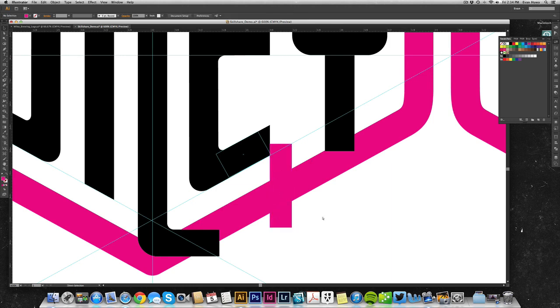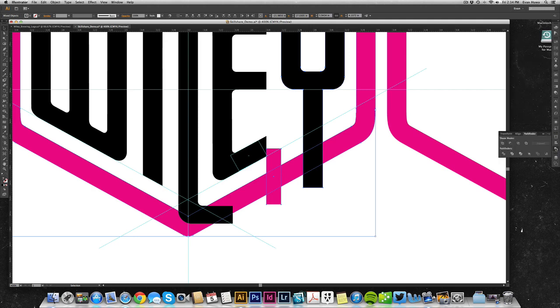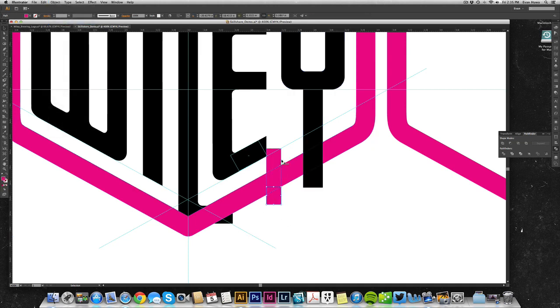So what I'm going to do now, for the time being, is just drag this down. I'm going to select my Y with my selection tool, the black tool. Select this little guide, hold Shift so that you have both of them, and select this outer shape. And I am going to come over here to the Pathfinder palette, and I am going to hit Divide. And what you want to do is come to Object, Ungroup, and now you'll see wherever those lines intersected, it split up the shape. So I can delete these because that's the gap that we want. And I can delete that too.